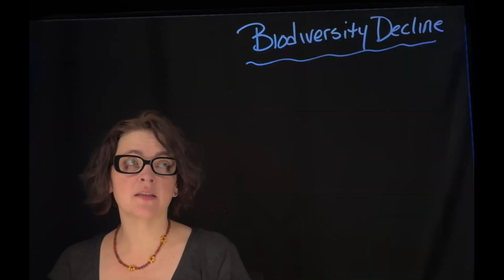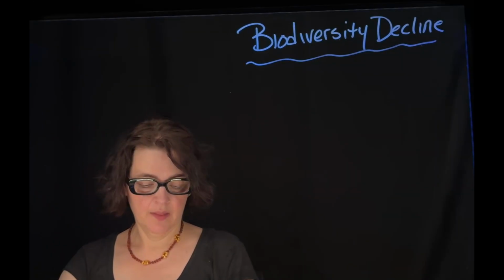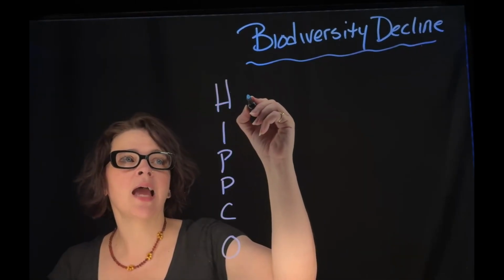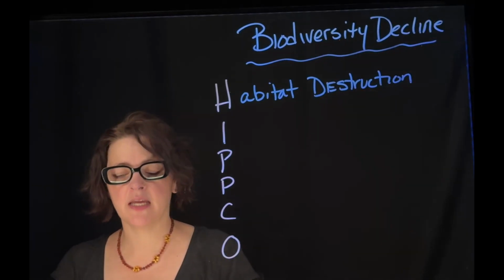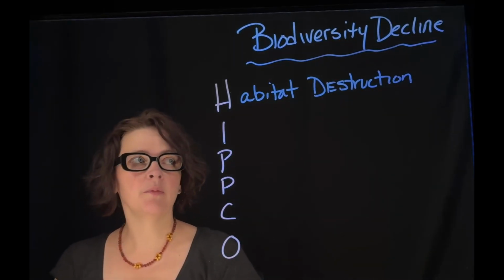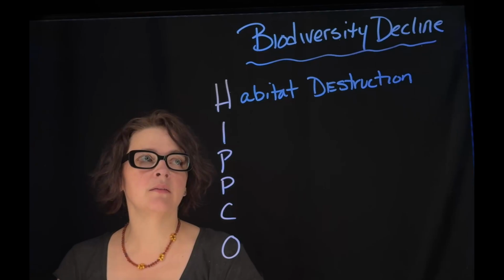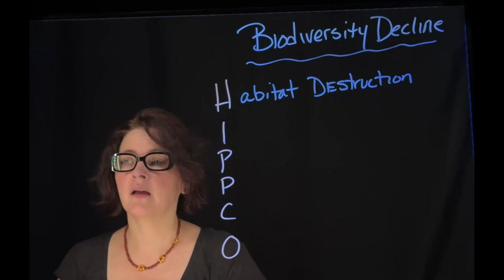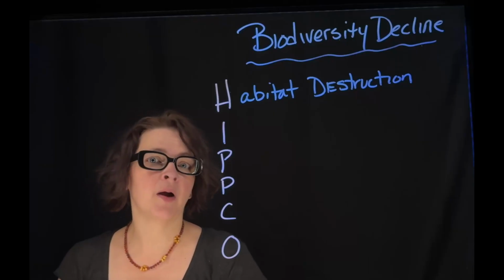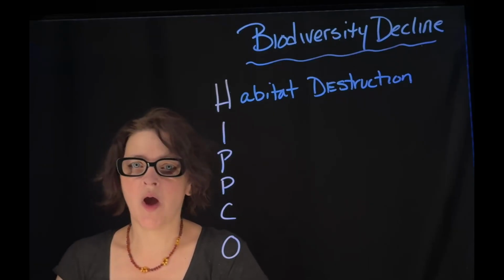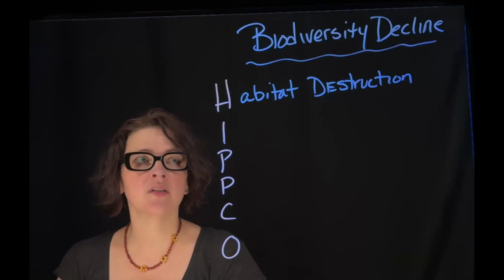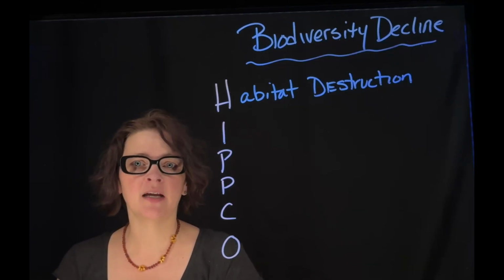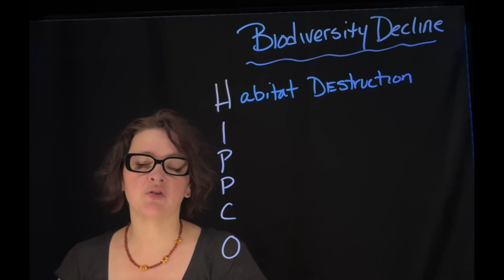Let's look at a couple of things that cause biodiversity to decline. There is an acronym to help you remember this. It is HIPCO. H is habitat destruction or habitat fragmentation. This is generally going to be caused by humans, where we remove a habitat so we can put stuff for us, whether it be a house, a building, a road, a park. However we decide to change that ecosystem, it's going to be us either fragmenting, which is cutting up a habitat, or complete habitat destruction.